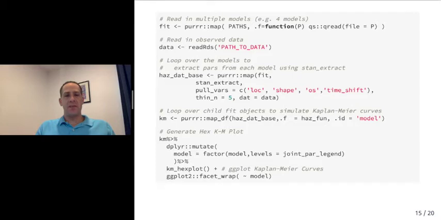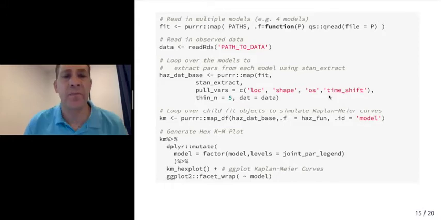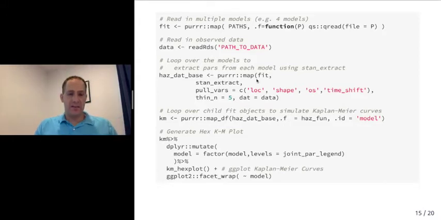The data is read in and assigned to data. Using the different fit objects, we can use stan extract in order to pull out 4 parameters specific to this task. That list of fit objects will then be passed through map.df, which is going to convert them all into a data frame.